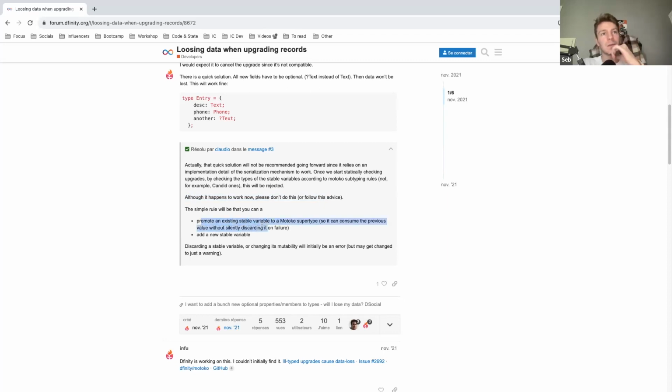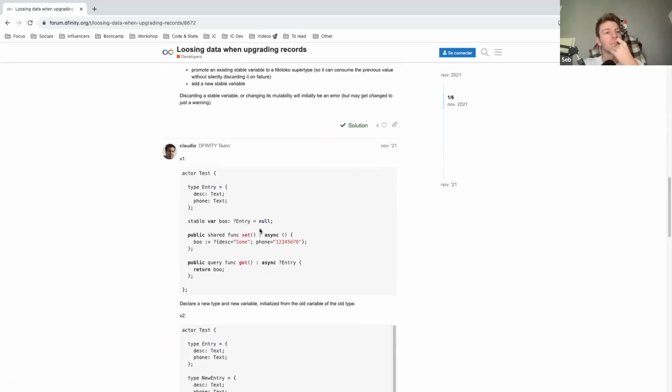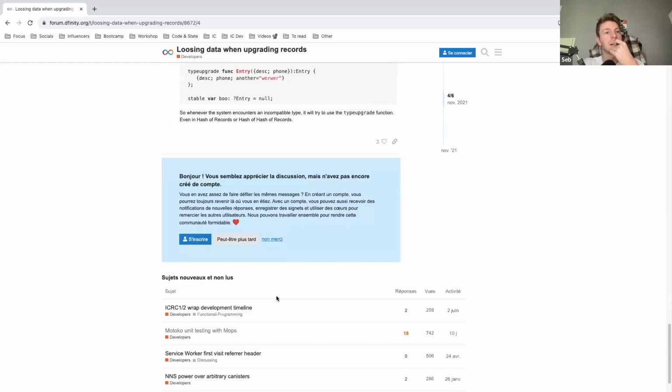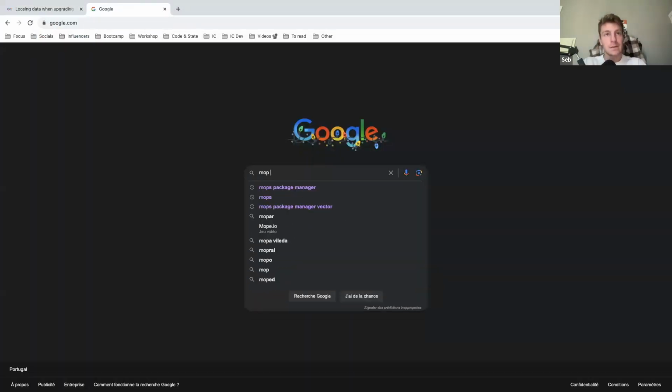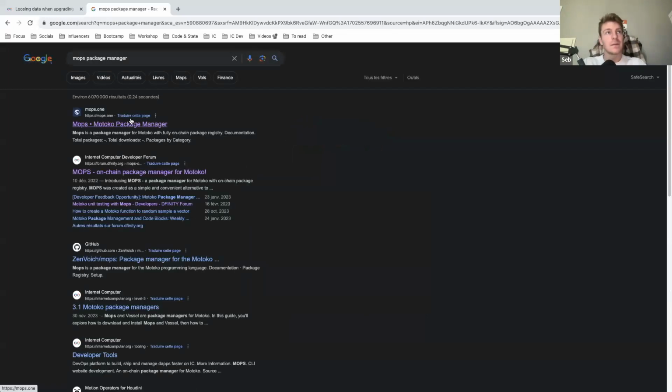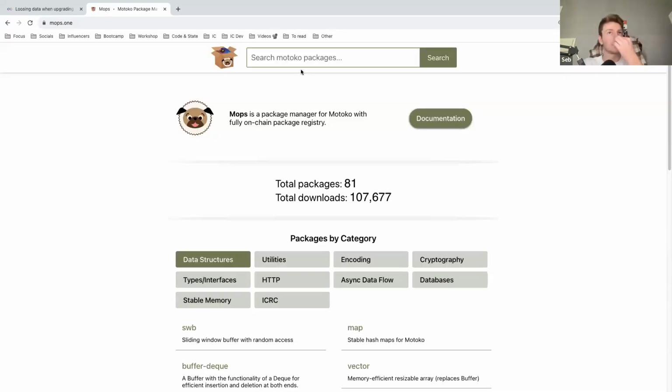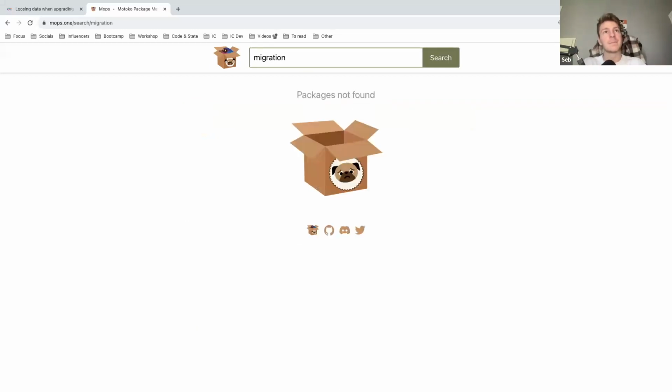Promote an existing stable variable to a Motoko supertype. Add a new stable variable. Okay, so I think there is someone that migrates.